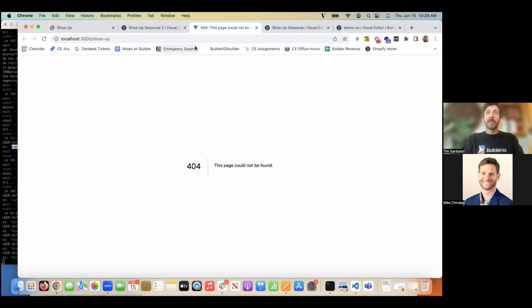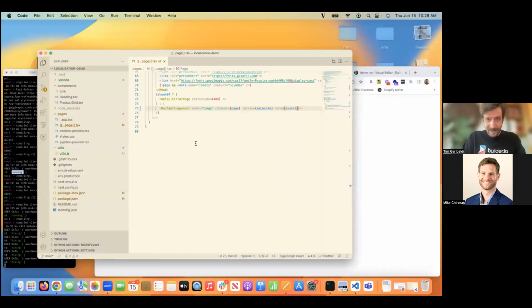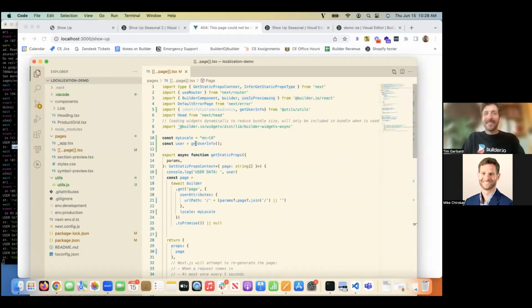Wait, suddenly we're not getting anything. Why is that? Oh, well, first off, it's because we need to pass it from our application into Builder. So we generated those targeting attributes, and now we need to pass them from application into Builder. And the way we do that is our user attributes, right?